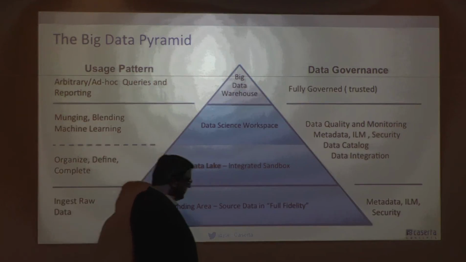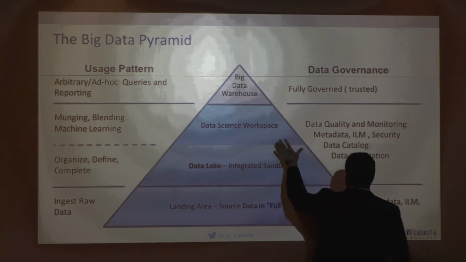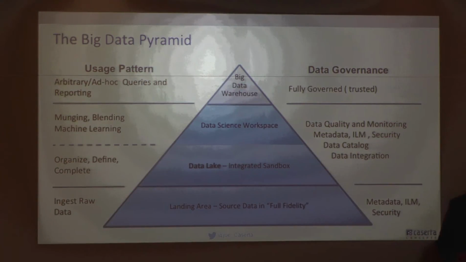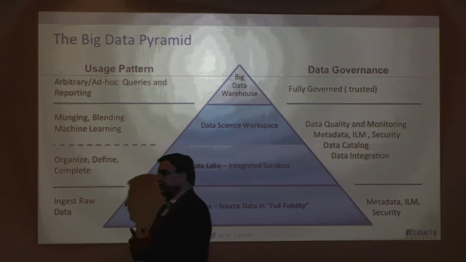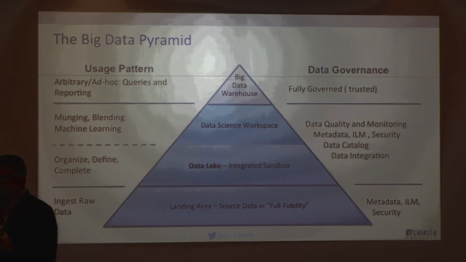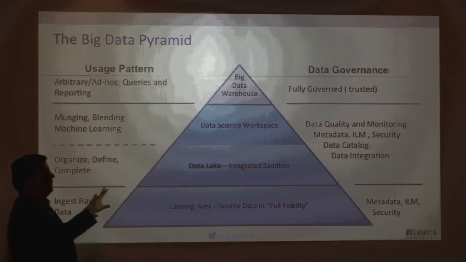So we have the data lake. Hanging off the data lake, we have these data science workspaces. The data science workspaces are what we call ephemeral. And what that means is we create them just long enough for them to do their science. After they do their science, if it has value, then it goes through a promotion process. If it doesn't have value, it gets thrown away. And that stops this area from becoming a junkyard.